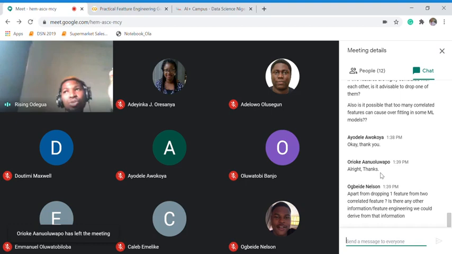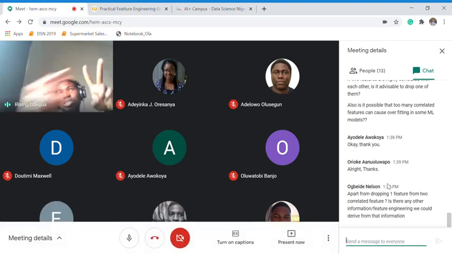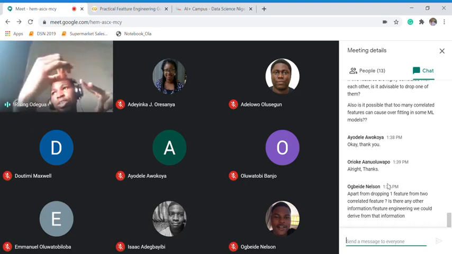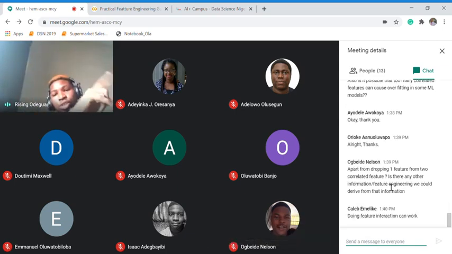So if I have two features that are correlated to each other, I can decide to create a joint product from the two of them. Then I remove the two and use just that single feature. So what I'm trying to do is essentially capture the information in those two correlated features into a single feature. So it might work. But like I said, and I will always say, you have to do the experiment yourself.